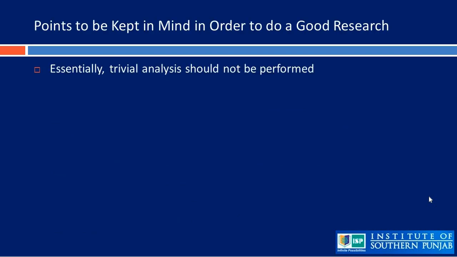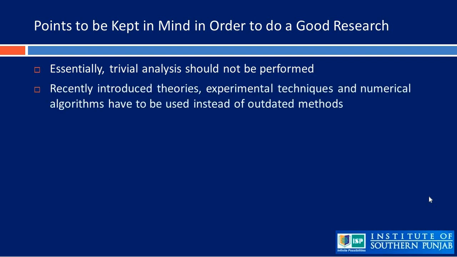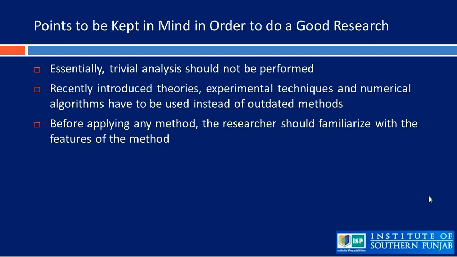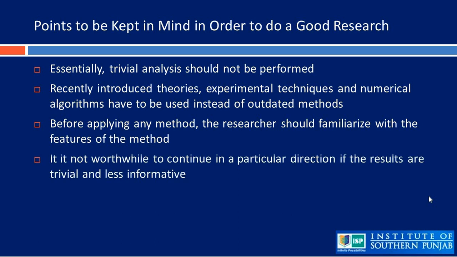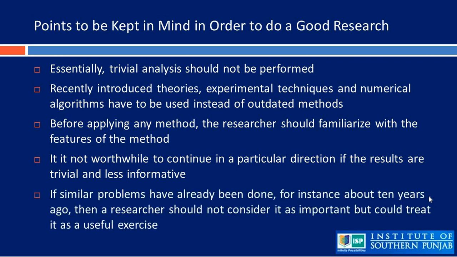Trivial analysis should not be performed. Recently introduced theories, experimental techniques, and numerical algorithms have to be used instead of outdated methods. Before applying any method, the researcher should familiarize with the features of the method. It is not worthwhile to continue in a particular direction if the results are trivial and less informative. If similar problems have already been done, for instance about 10 years ago, then the researcher should not consider it as important but could treat it as a useful exercise.